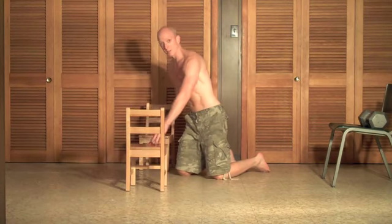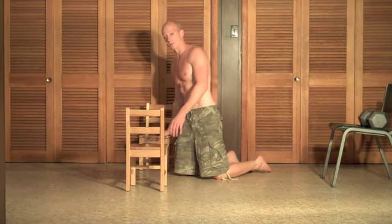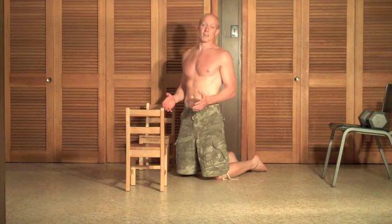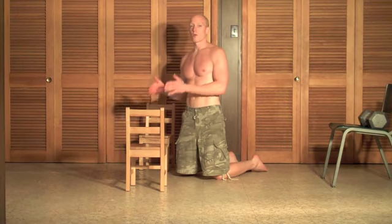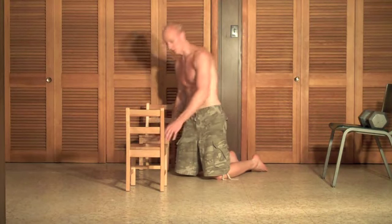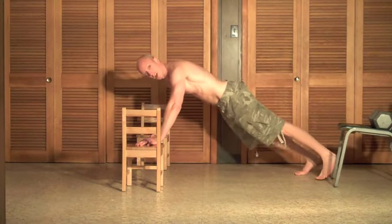Again, it's plyometric. It's going to be working the fast twitch. Every exercise is plyometric. You're going to be working the fast twitch muscle fibers. And I might want to say too right now that the whole workout is using compound sets. You're going to be going from one exercise to the next and totally fatiguing your chest muscles. So here is Grand Canyons. Get the chair out of the way again.